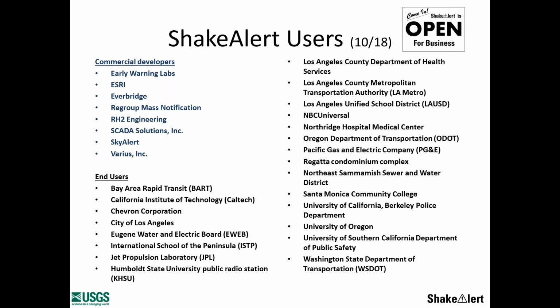So if you recall earlier in Doug's talk, there was a flow chart where it showed the first thing, of course, the detection and characterization of the earthquake, and then eventually where a ShakeAlert is published or produced. And it's one really important piece to emphasize here, that the USGS is responsible at some level. I use that word kind of loosely, but we are responsible for producing that alert, and then we hand it off to our partners for distribution. And that's a key thing.